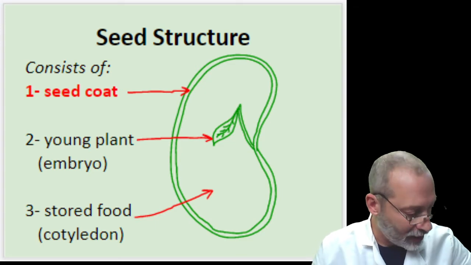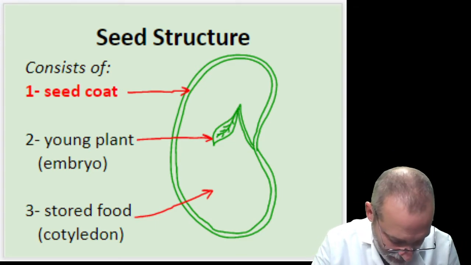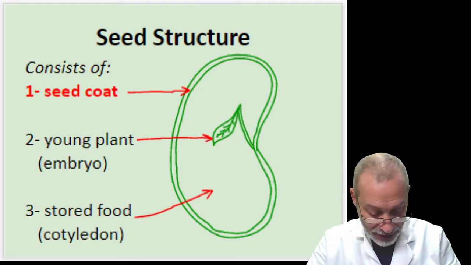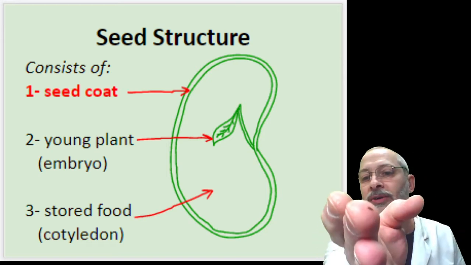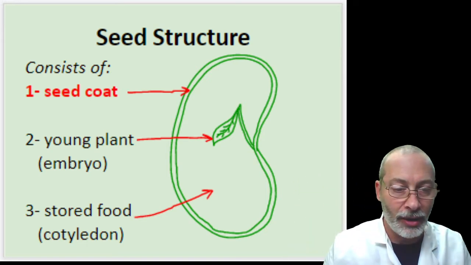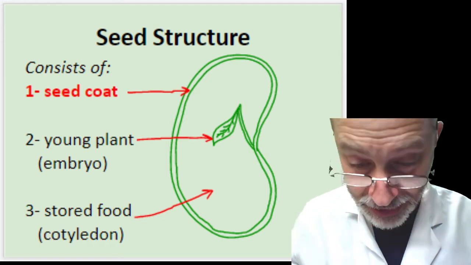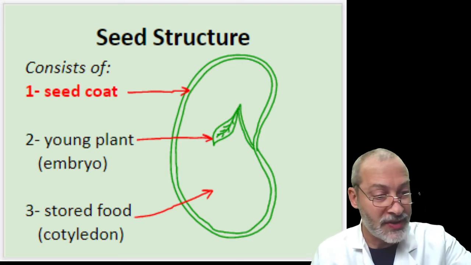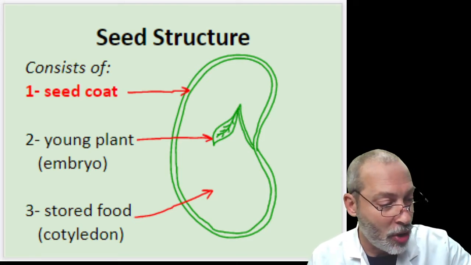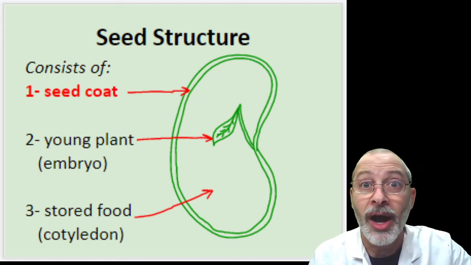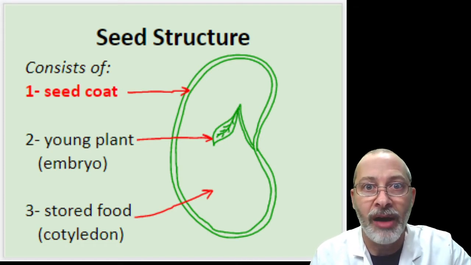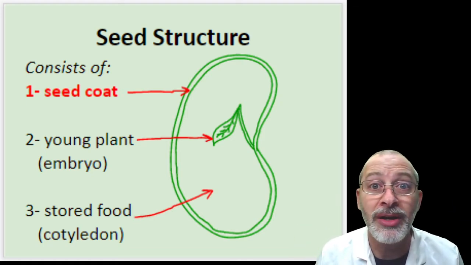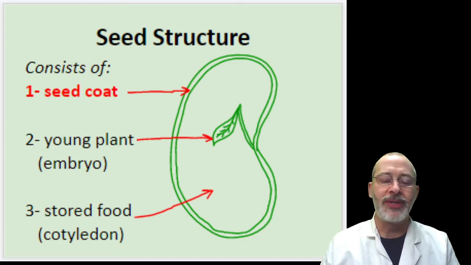There are lots of different kinds of seeds, big seeds and little seeds. Let me show you a little seed here. Look at this one on the end of my finger. Oops. Uh-oh, I lost the seed. I better not sneeze. Where'd it go? Oh, I don't see it. Oh, well. I'll find it later. Lots of different seeds. Seeds can be big. Seeds can be small. If you've ever had an avocado, big seeds inside of an avocado. But regardless of what kind of seed you're talking about, all seeds have 3 basic structures.